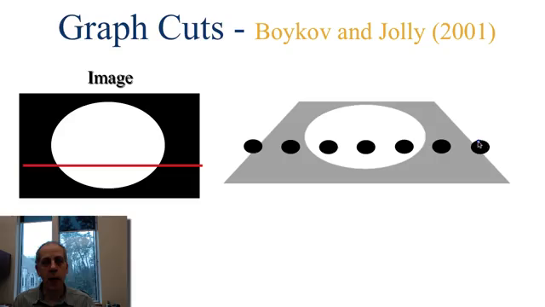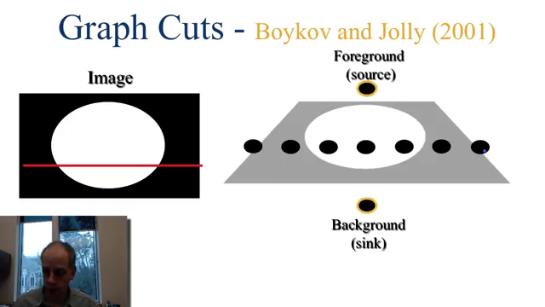Every pixel is going to be a node on a graph that we are going to build in just a second. So these represent pixels in a very coarse fashion, just to illustrate. Every pixel, one node in the image. And now we're going to add two nodes. One, which we call the sink, is going to represent the background pixels. And the other is going to be the source, representing the foreground pixels.